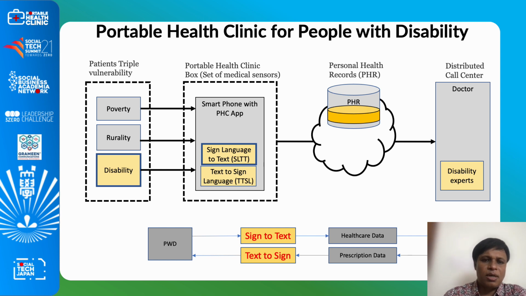So far I discussed how elderly people can be treated. We use different types of technologies. One kind of box is the portable health clinic that can serve people in the rural areas and the elderly population, where a healthcare worker can go and support them. And we discussed the disabled people. We checked how some prediction can be done to reduce the cost and burden of the physicians.